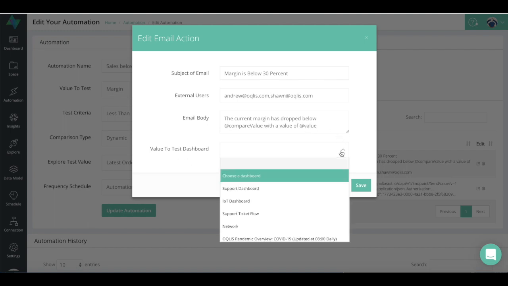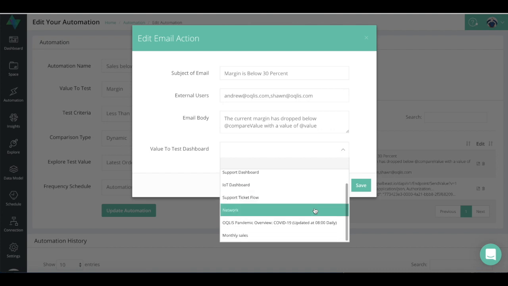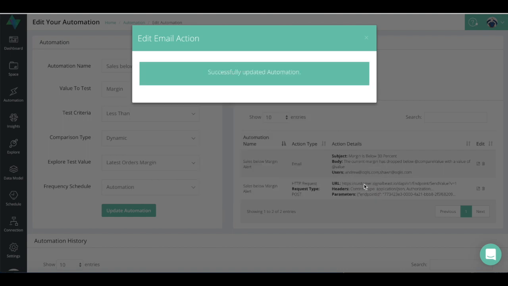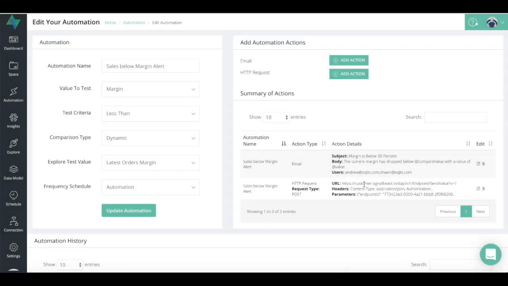And then you can associate it also into that. You can put its own dashboard in there, which is the monthly sales dashboard, and we can save it, and then basically the mail will be sent out when the breach happens to those two users with that title and a text. It will give you the ability to click to go to the dashboard that we've created earlier.